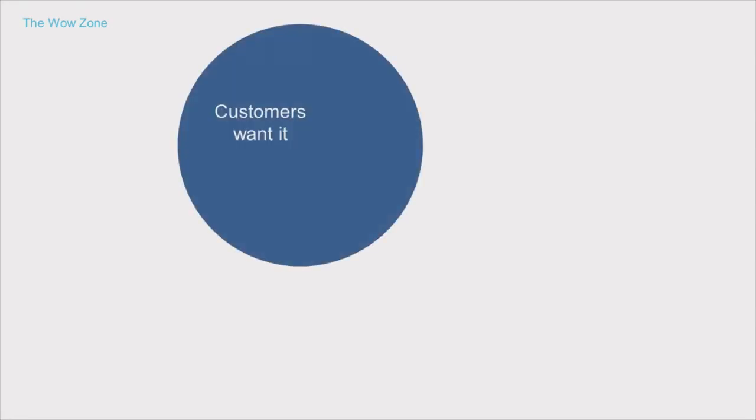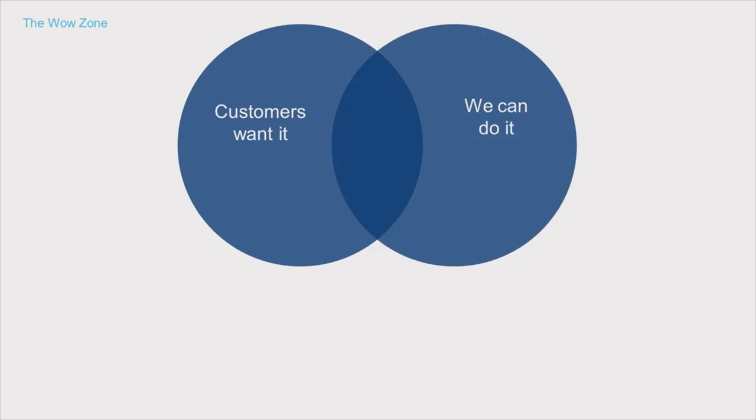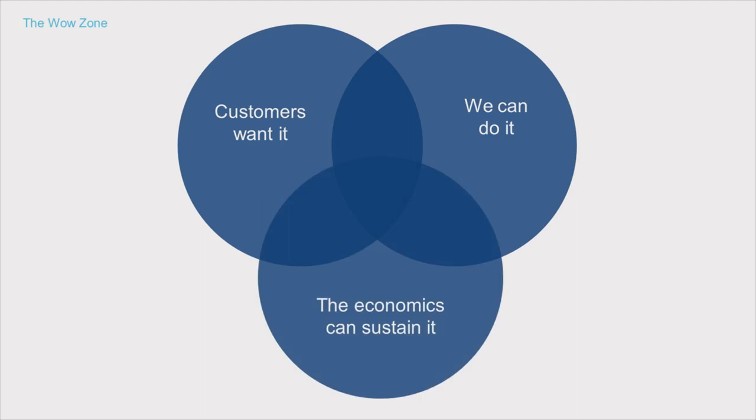It lives at the intersection of a customer wow. That is, we've identified something that offers better value to them and they want it. Then we have the execution wow. It fits with our capabilities as an organization to create it, or if not, we know we can find partners to help. And finally, we have financially the business model wow. It can help us to meet our financial objectives. And we'll determine whether or not any new idea meets our test of the wow zone through a process of experimentation.